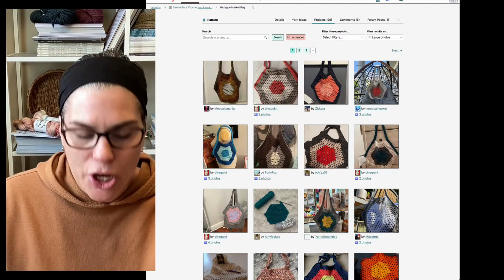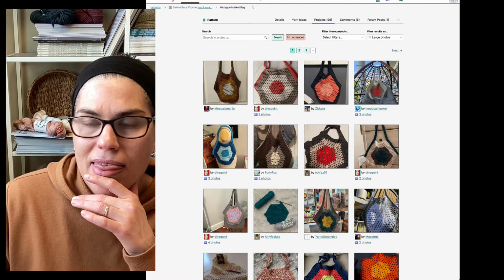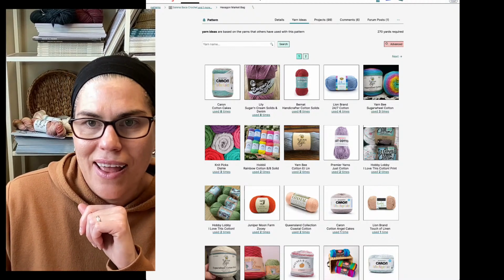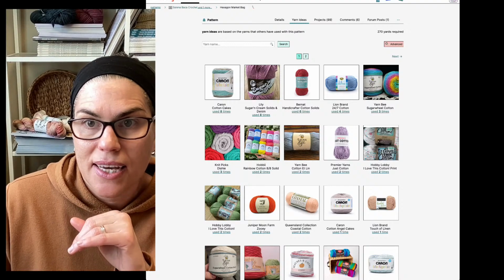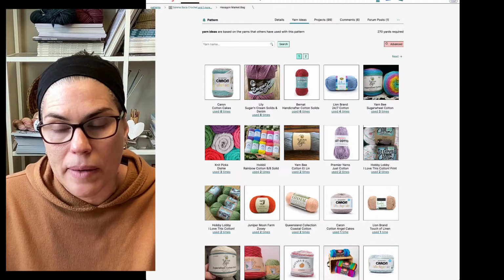If you want to see what yarns people have used to make this, then we just click on over to Ravelry again. And it's right there in the pattern details. So it's like details, that's the listing, yarn ideas, projects, comments, you know, all that kind of stuff. So yarn ideas is what I'm looking at now.